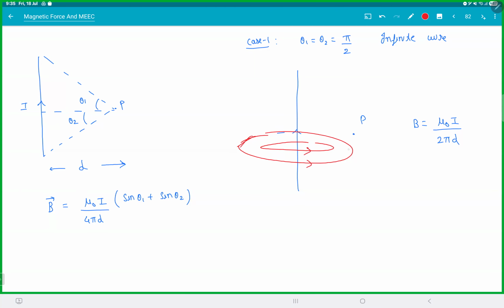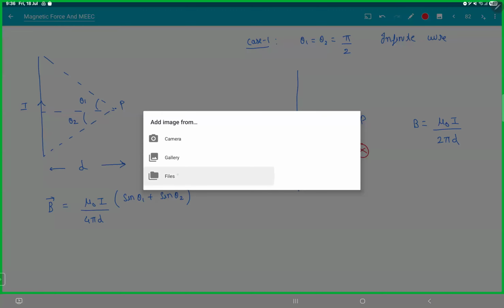So on the right hand side, the field is going in. On the left hand side, the field lines are coming out. Are you able to visualize that? The current is going in, you can see the lines are going in and they're coming out from me. The lines are coming out and they're going in. So that's how we use the right hand thumb rule here.